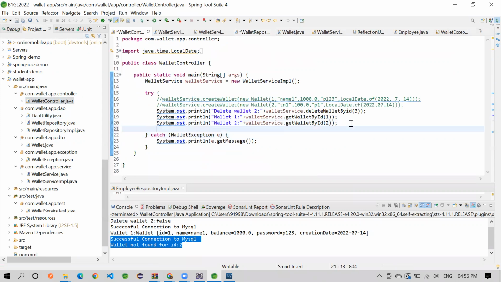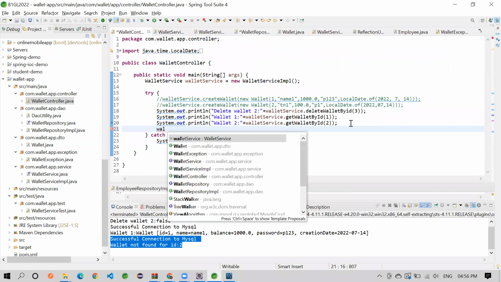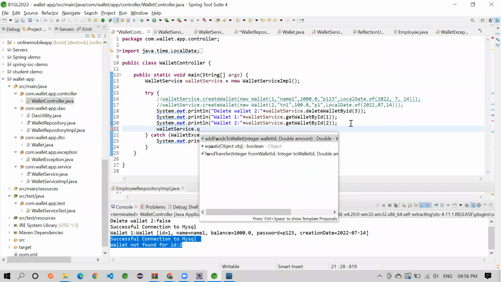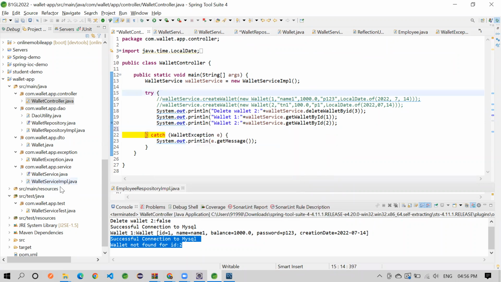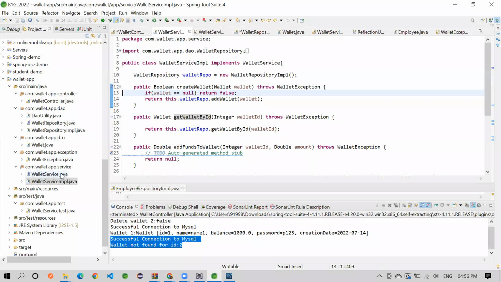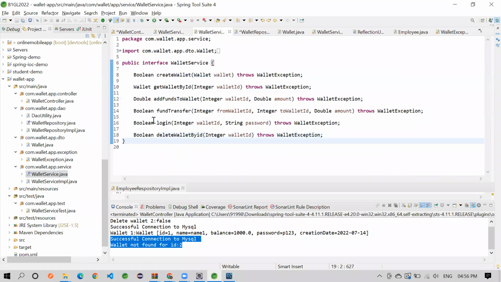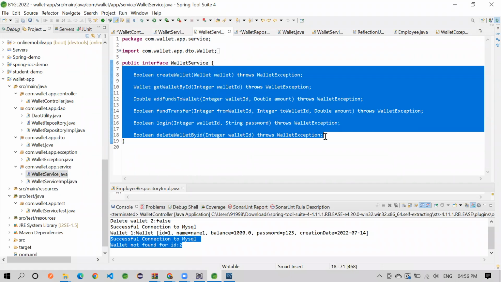All one method. So valid service dot update. Okay, I don't have a method for checking my update, guys. So in my service, I don't have an update method. You can see I don't have such a method here.